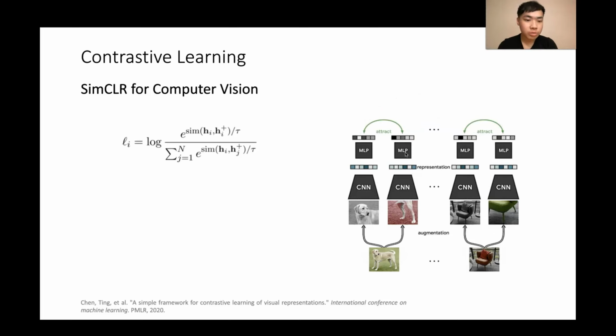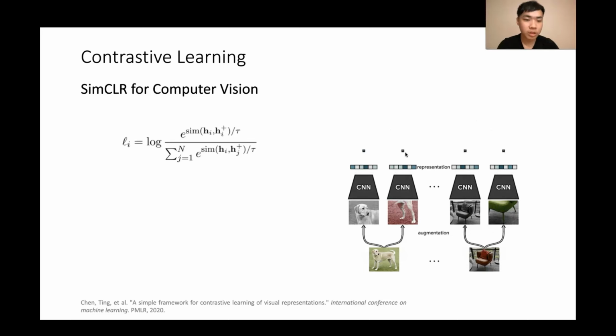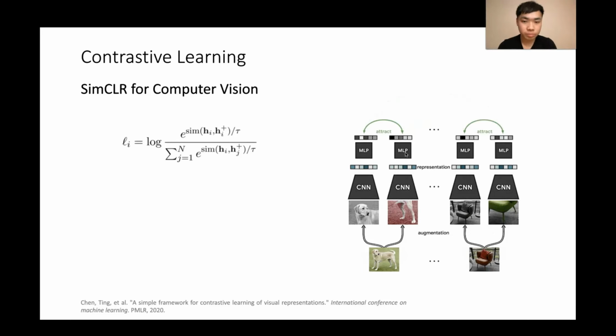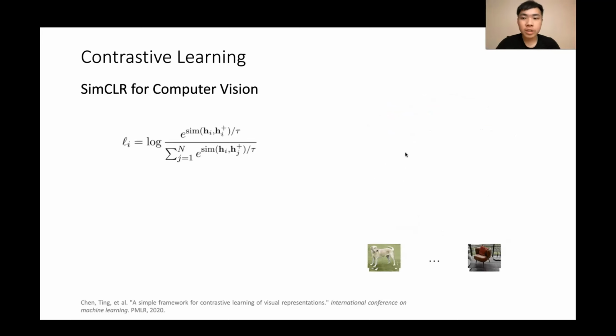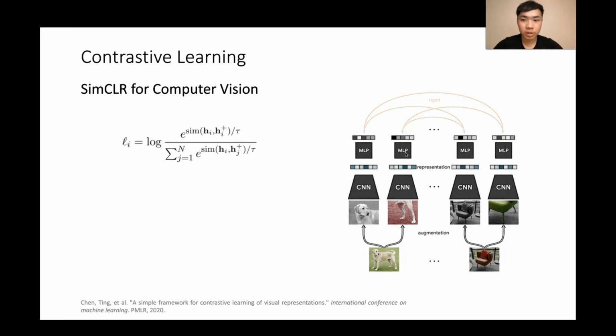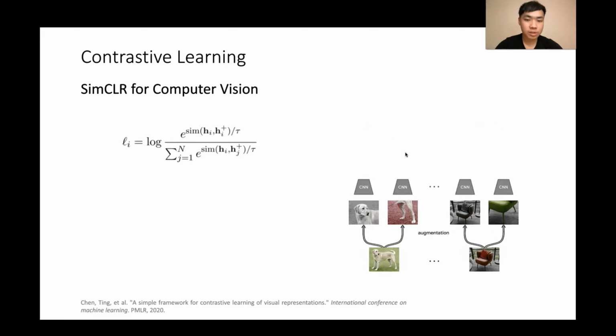For any other randomly sampled negative pairs, it makes the representations dissimilar to each other. This framework has achieved successful results on computer vision downstream tasks.